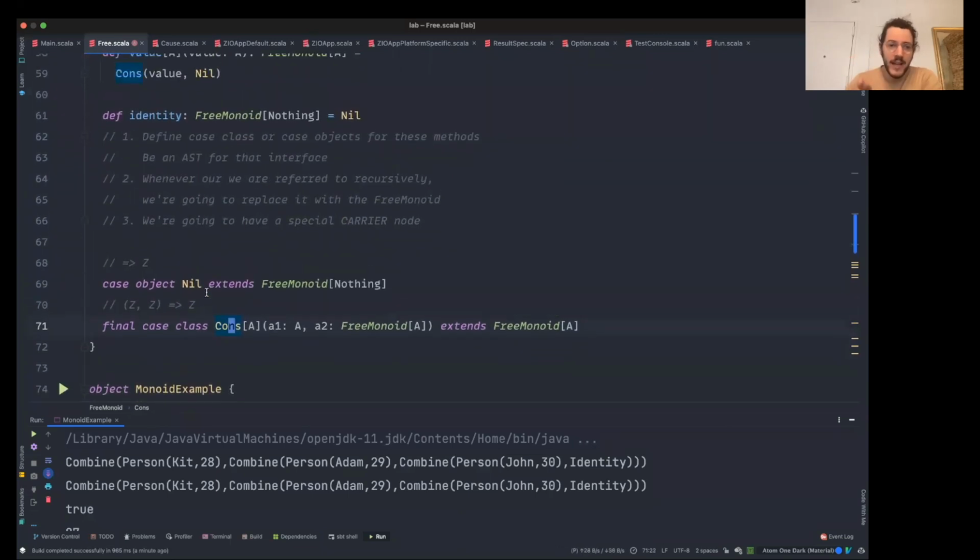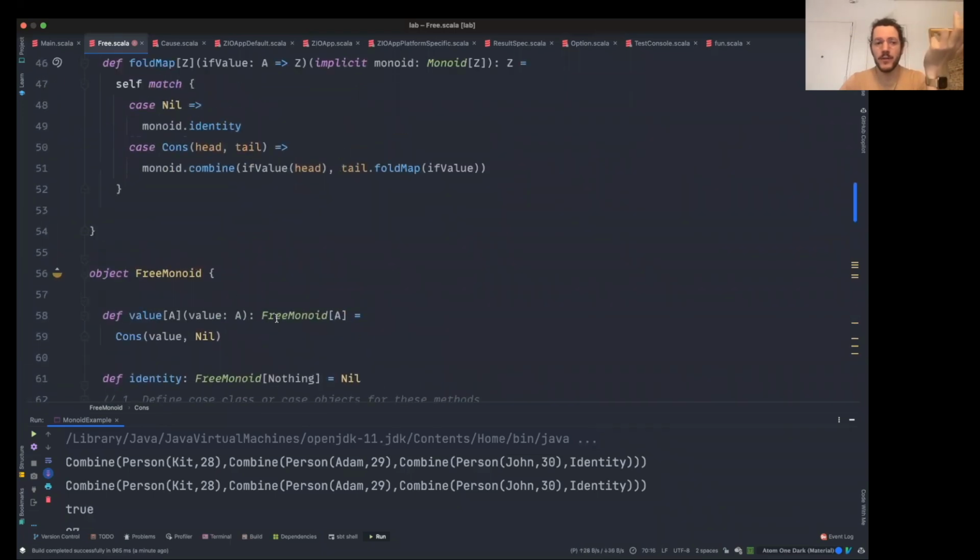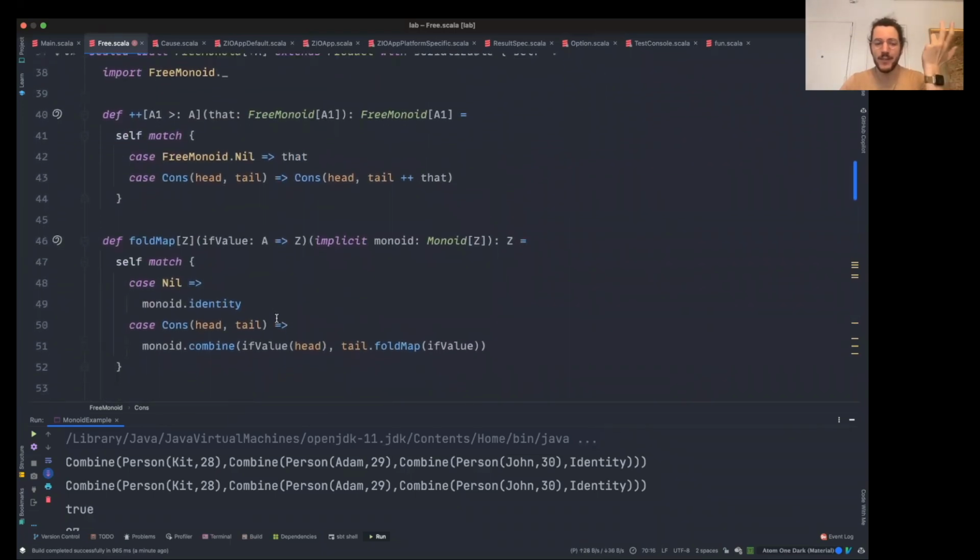So this is the list now, essentially. That's why they say list is the free monoid, because it is a slightly factorized, more compact version of the type class, which also preserves the associative rule even in its free form.